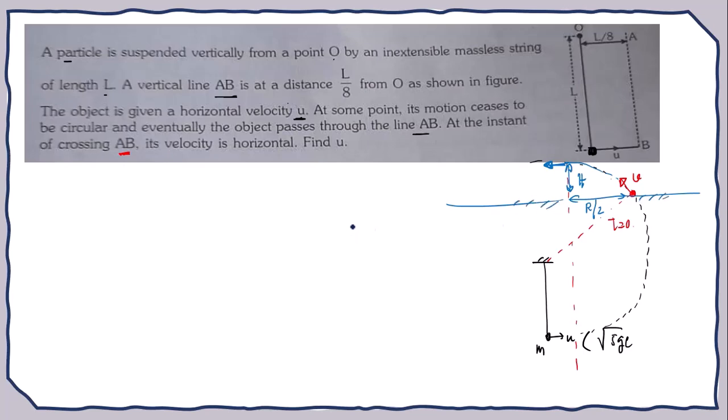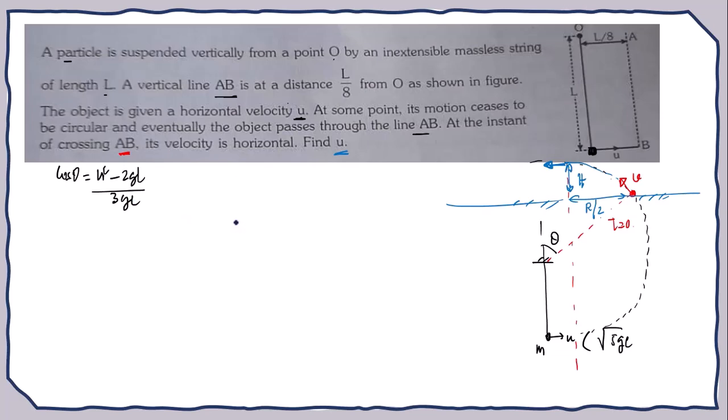Okay. So you are asked to calculate the value of Q. For that, first of all you have to know from where this is happening, that theta angle. So I can use the formula directly, that is cos theta equals to U square minus 2GL, over 3GL. That is the value from where the particle is performing the projectile motion. That is the cos theta value.